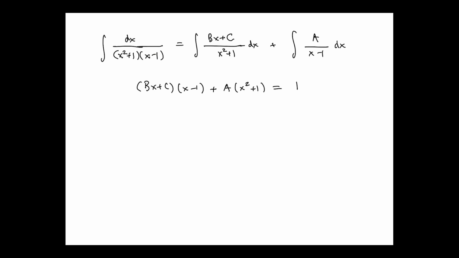So let's distribute and FOIL everything out and collect the like terms. We're going to have some number of x squareds, some number of x's, and some number of constants. How many x squareds would there be when you multiply everything out? Well, there's going to be a of them from right there. How many are you going to get from this guy? B x squared. Okay, so there's B of them there and A of them there. And so how much do we have total? We have A plus B.